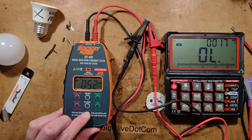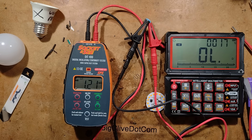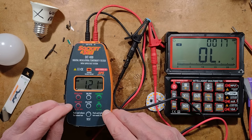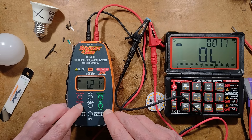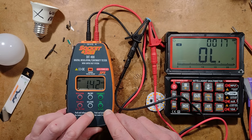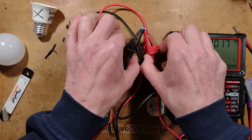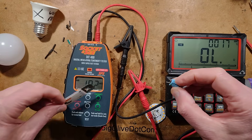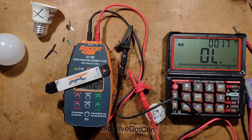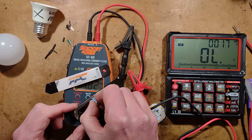It's showing about 300 ohms, varying — that might just be the thing charging up. It's increasing — I don't know if that's just charged the capacitor up to a spicy voltage. Let's raise the test volts up to 500 volts. It's still just charging the capacitor. Hard to say if that's just leakage — it is kind of staying constant, but it's a tricky one. Bridging this now — the fully charged capacitor didn't pop; that does suggest it is self-discharging. This capacitor may be the cause of the breakdown.